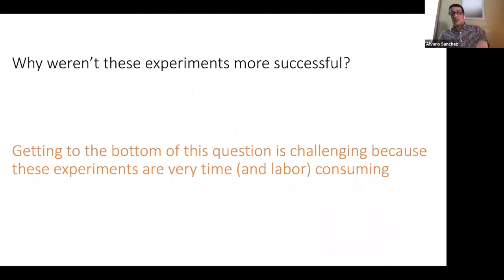All right, so the first thing we wanted to do in our lab was to ask why these experiments were not more successful than they had been. One of the problems is that getting to the bottom of this is really challenging because the experiments are really hard. They're simple, but they take a lot of work, because you have to maintain multiple lines. It's not just that you need to keep a population of multiple organisms, you need to keep many of them if you want to get statistics. If I want to perturb the systems in a specific way or try different forms of selection, every single time that's months of work. And even just getting multiple replicate lines for the statistics is very difficult logistically.